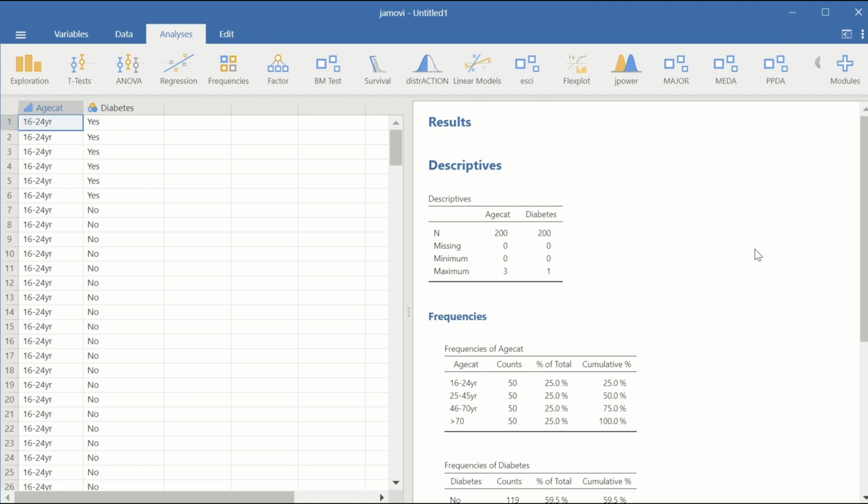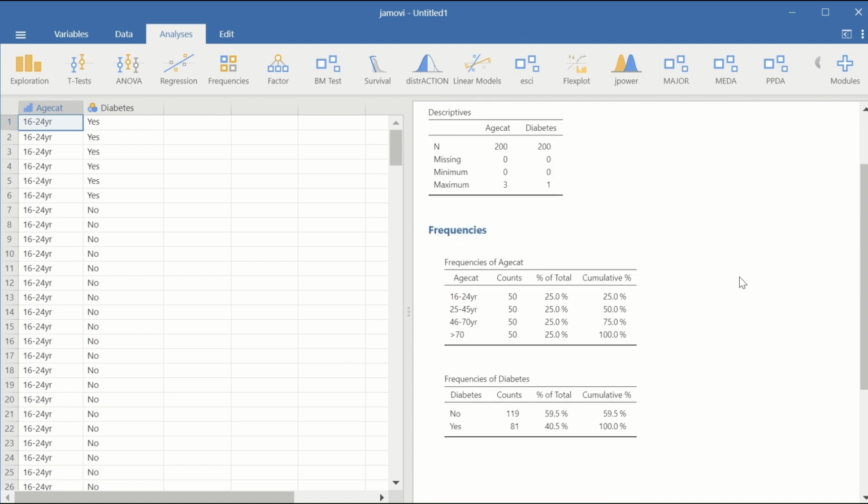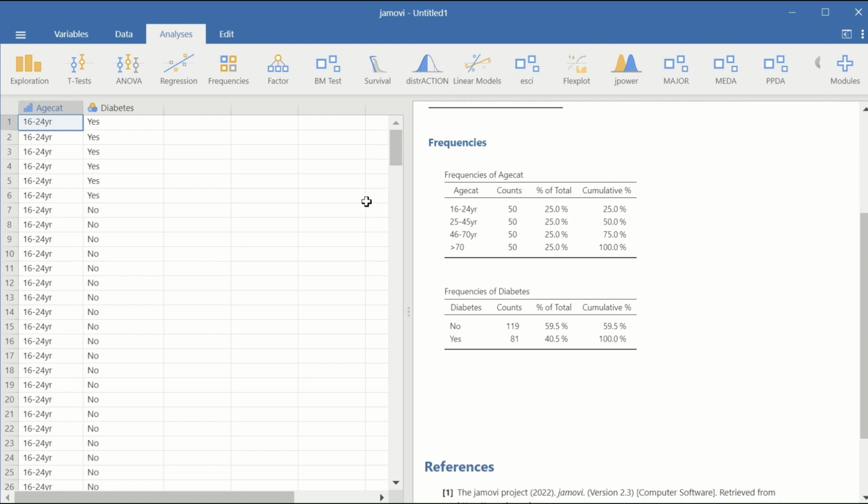The value 1 is assigned for 25 to 45. Value 2 is assigned for 46 to 70. And 3 for anything greater than 70 years old. The second table shows the frequencies in each category. As we have 4 categories here, there are 50 individuals or cases in each category.